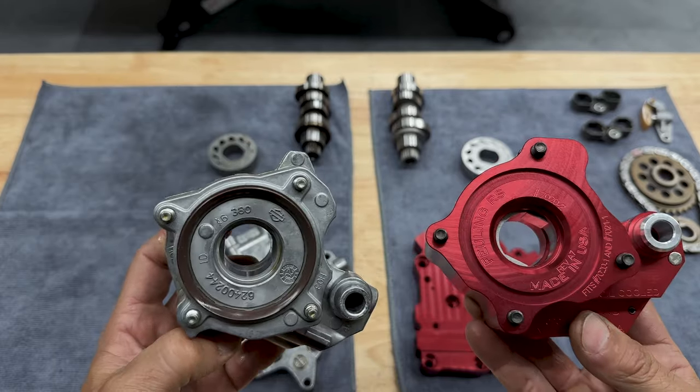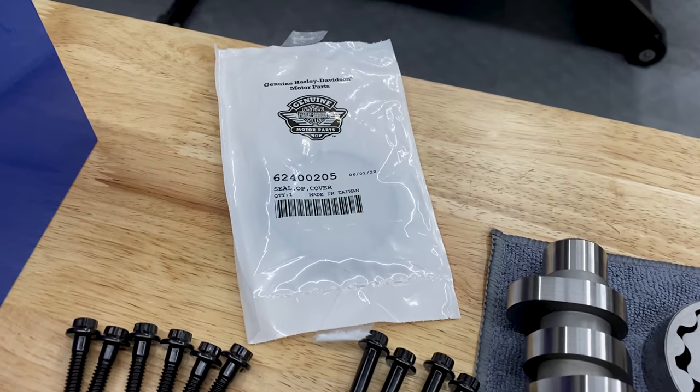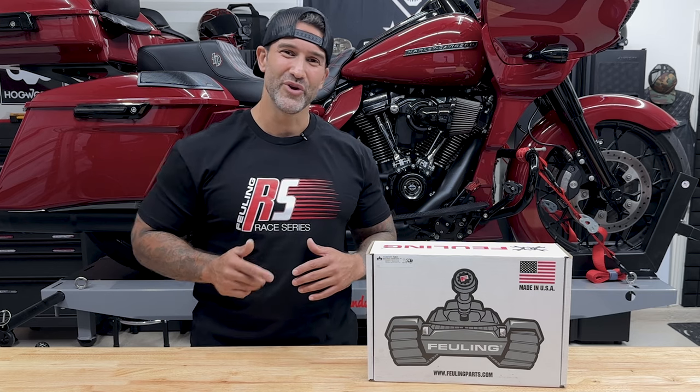Now, if you do plan to install the seal on the back of the oil pump, Harley part number 624-00205, you do have to purchase that separately from your local Harley Davidson. I suggest ordering that as soon as you order your kit.